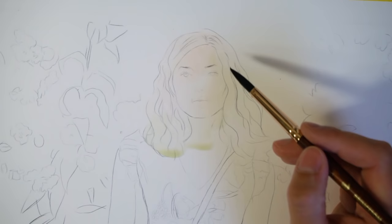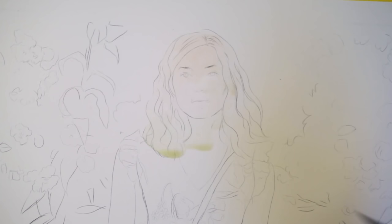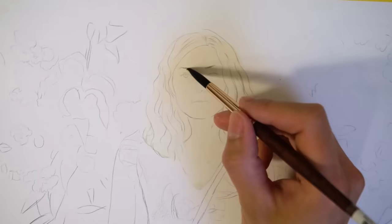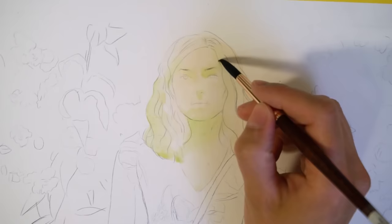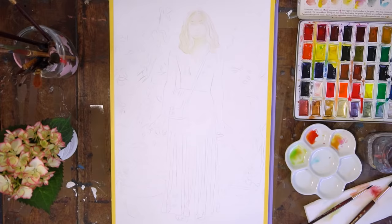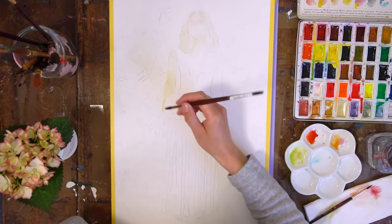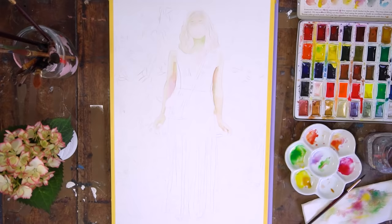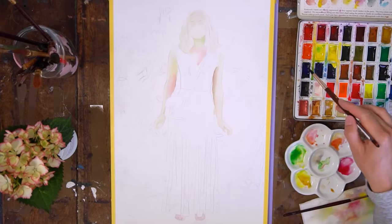I began the painting with the face portion. As you can see it is super small and very tiny because I really wanted to fit the whole composition on this format, so I was very worried about fitting it in. In the case I wouldn't be able to paint the face I would immediately stop and start something new. So the best way here was to start the face and see if I can make it work, and then continue working on the rest.